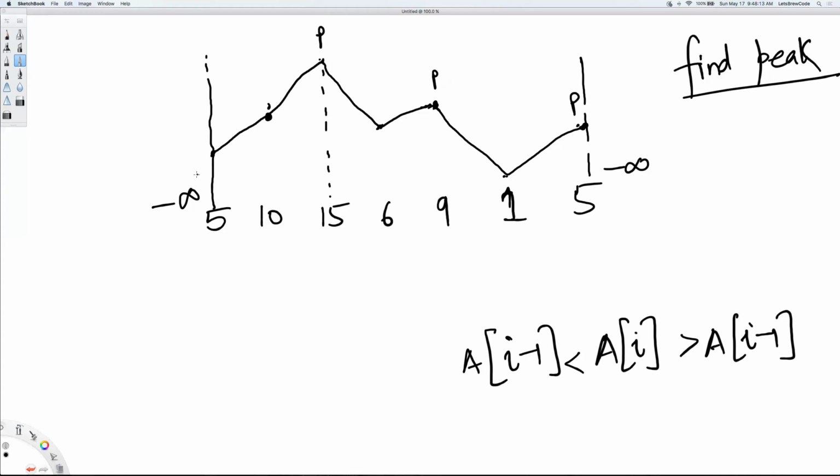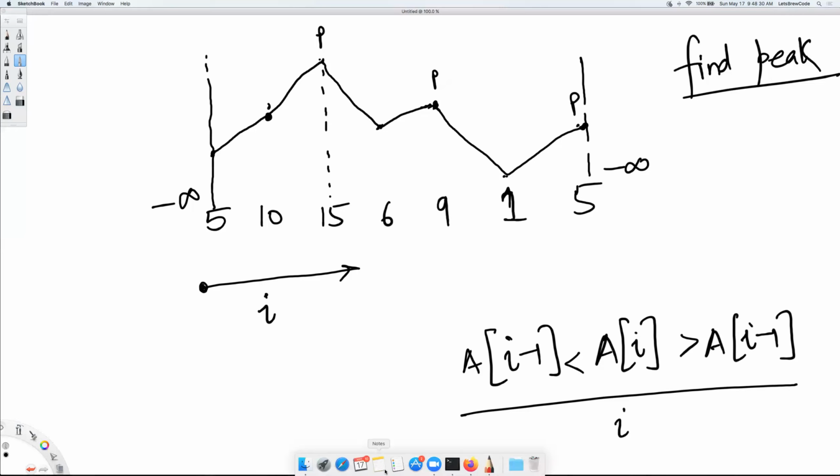Then one solution can be to run a loop from here to here. For i from 0 to n, for each i check this condition, and if this condition is true, then return i. That can be one answer. But what would be the time complexity in that case? The time complexity in this case would be linear because you're comparing each item. Can you find it in a shorter time? The answer is yes, you can. How can you do that? You run the binary search. So in the binary search, you begin at a very random point, any random point.